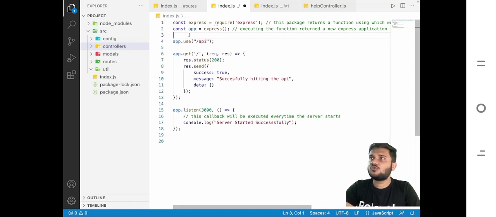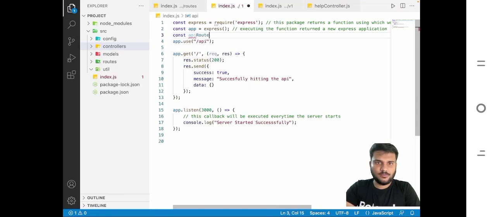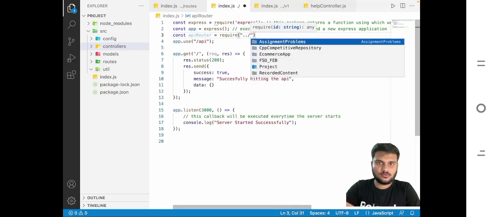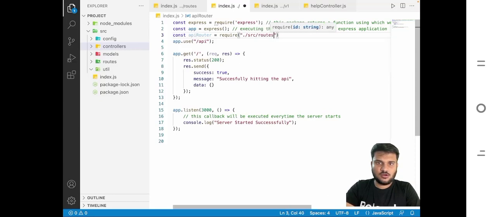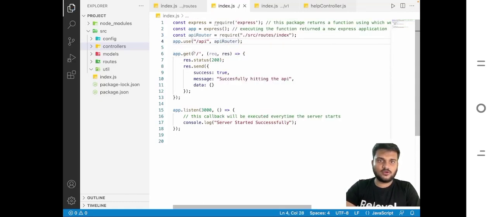So let's say const apiRouter is equal to require /source/routes/index, and we can say app.use this apiRouter, so that whenever any request comes to /api, we map it to apiRouter, right? This should be good to go.